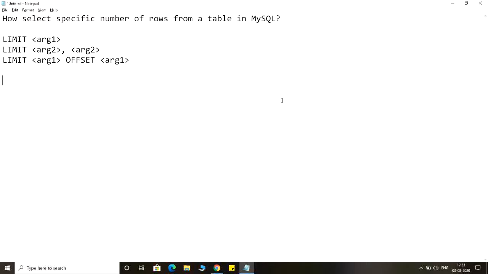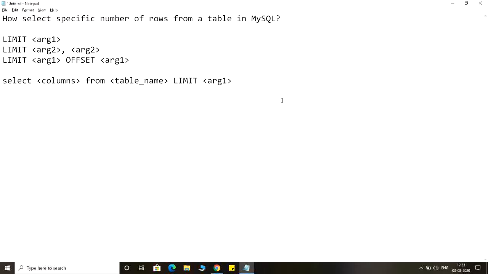The syntax will be like SELECT columns FROM table name LIMIT and then argument 1. This argument 1 will be a number, and it represents the total number of rows that we want to display. Suppose I write 3 over here, then this is going to select 3 rows from the table.